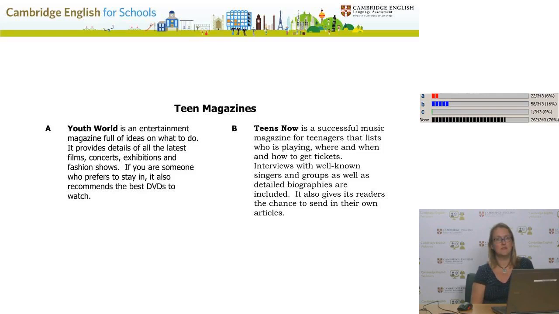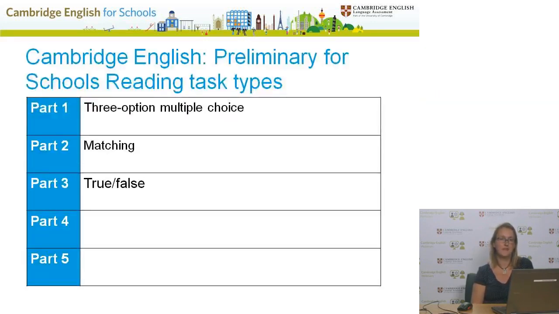Obviously there's no correct answer when you do an activity like this, but it's useful practice to ask your learners to do this and then to explain the reasons for their choice. In part 3, candidates have to read a longer factual text and look for precise information. There are 10 sentences about the text and they have to decide whether each sentence is true or false. In part 4, the text expresses opinion or attitude. There are 5 4-option multiple choice questions for candidates to answer.